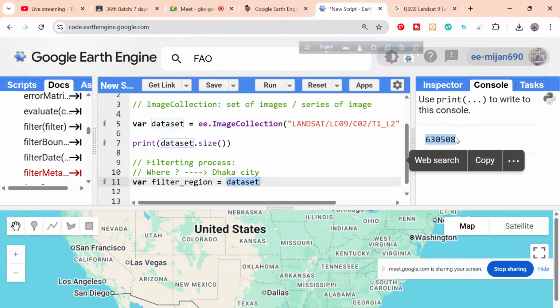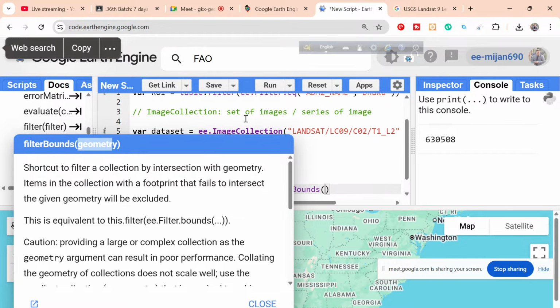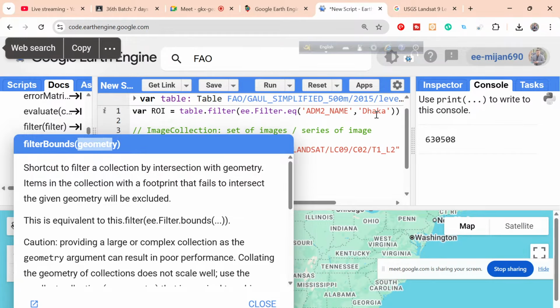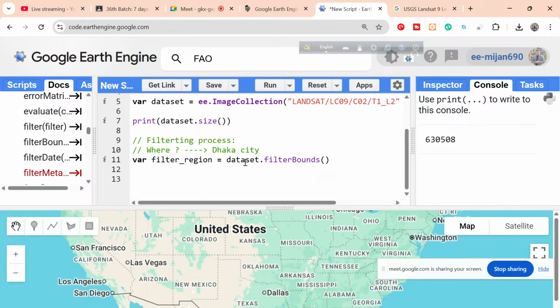I need only those images which intersect with my geometry. So for that, simply apply the dot filter bounds function, and the filter bounds function takes a geometry. I already declared my geometry. If you check Dhaka, it is stored in the ROI, so I just copy the ROI and paste it here.